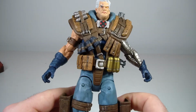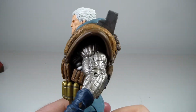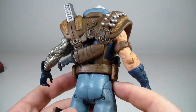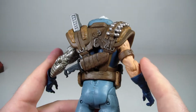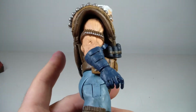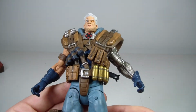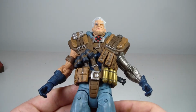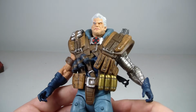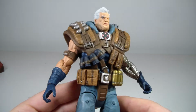So, like I said, there's a couple gripes, and no action figure is perfect. It's completely understandable that a lot of people have gripes with this action figure for particular reasons, and I can see where they're coming from, but I think overall you're getting what you're paying for, is what I'm trying to say. I'm saying it in so many words, but I think it overall looks good.